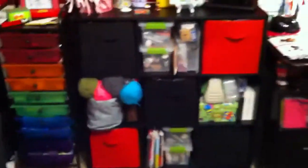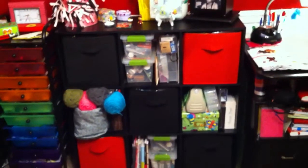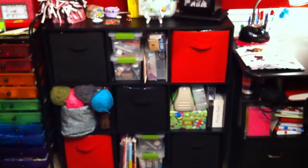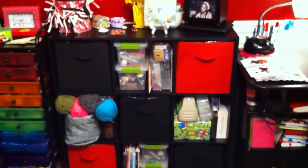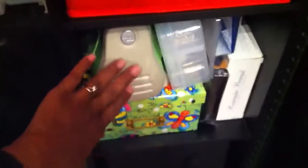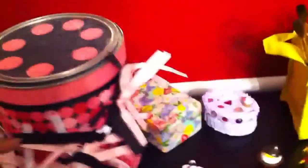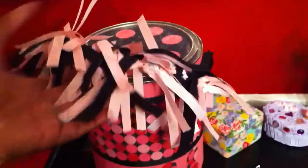Here is my nine-square organizer. It has yarn in there because I like to crochet. There's fabric in some of those bins, the plastic bins have my polymer clay items. I have a Cuddle Bug that I don't use often but I intend to use it — this is my Cuddle Bug right here. These are findings, and this is some more jewelry findings.